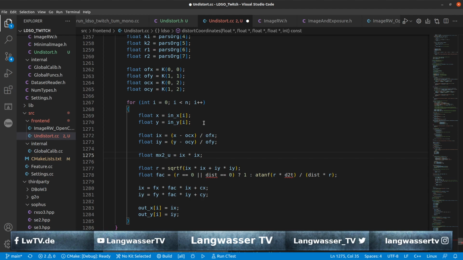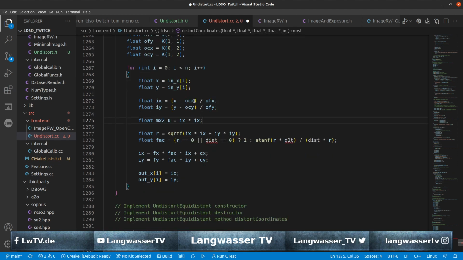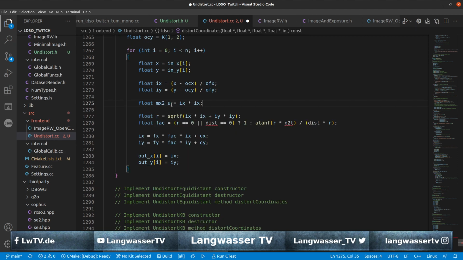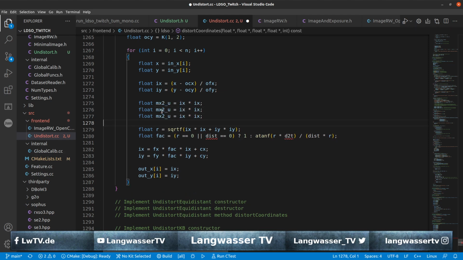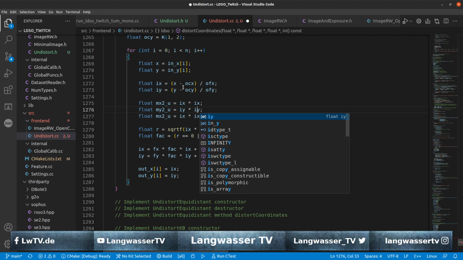So ix is the same still as before. Then we have mx2u, which is ix times ix. Then we have my2u, which is iy times iy.